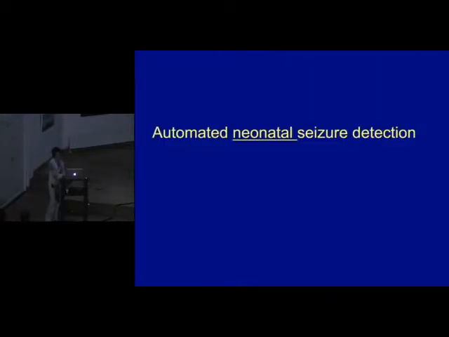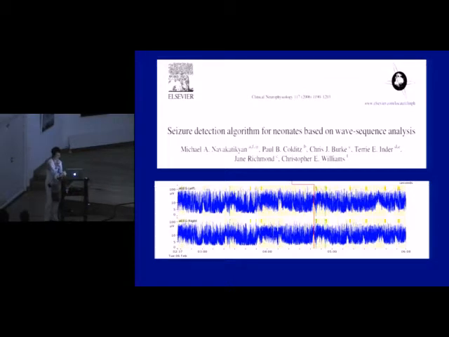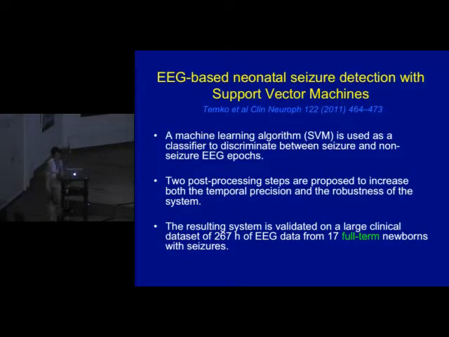What about automatic neonatal seizure detection? Neonatal seizures, in the way they present on EEG, are different from adults, so you have to have other measures for seizure detection, and we saw this in the BrainZ machine, the two-channel machine by Navakatikyan. He pointed out that here the orange bars are the seizure detection. And just recently, the Boylan group from Cork, where they do a lot of research on continuous full EEG measurements, tried a new seizure detection method. They made an algorithm with machine learning, and they only did it on full-term babies, and now in our unit and in other units, we will in the future try this seizure detection method to see how sensitive it is.